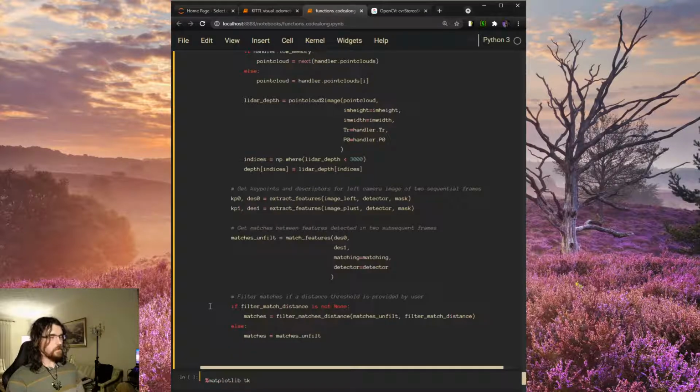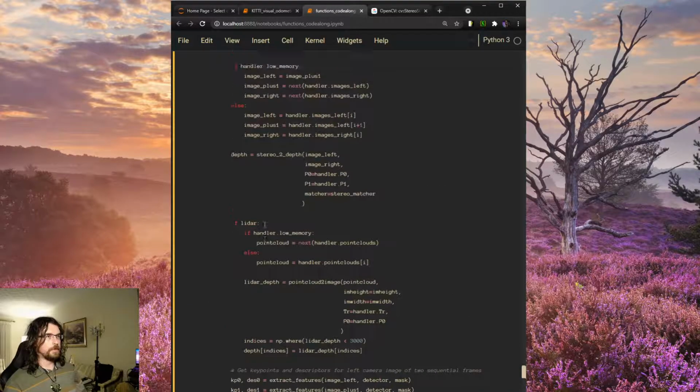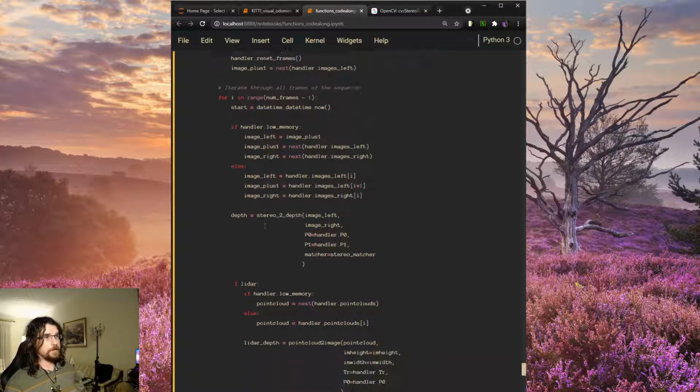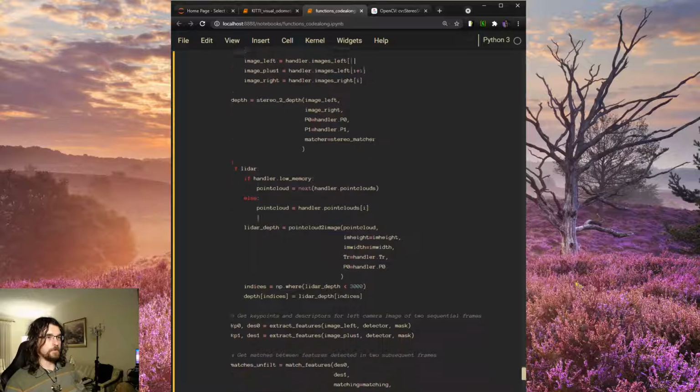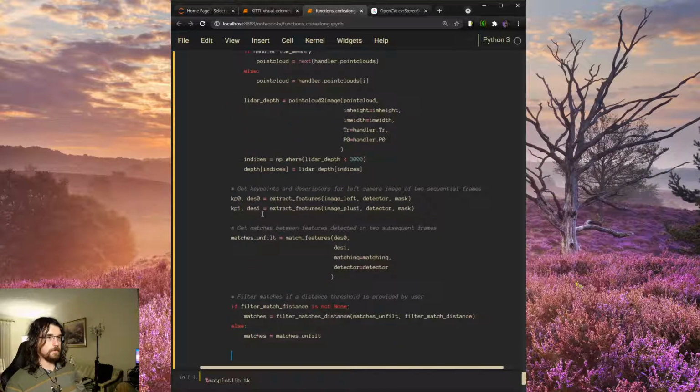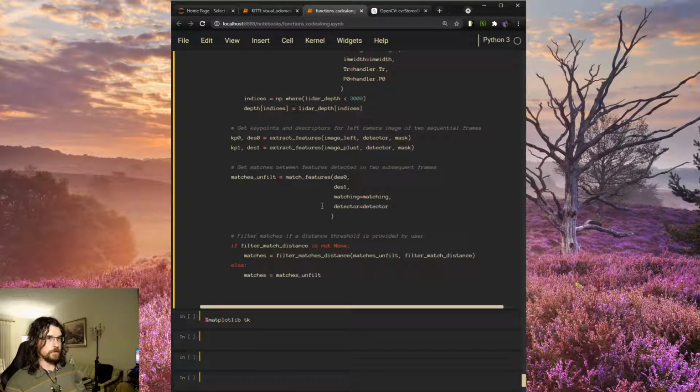Okay, so we've done each step of the process per frame here. We've started the timer. We've got the images that we need. We've got a depth. We've superseded it with LiDAR depth if we have it. We have our key points and descriptors for image left and image +1. We have matched the features using, in this case, SIFT and brute force.